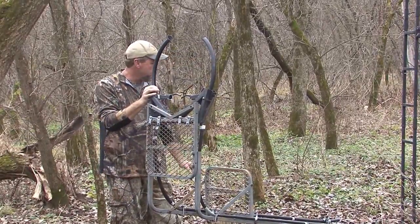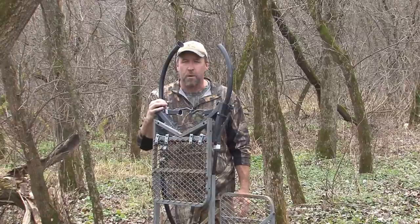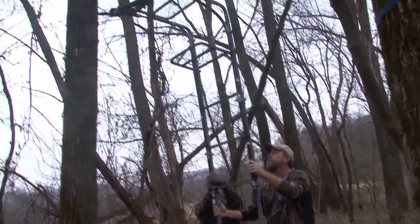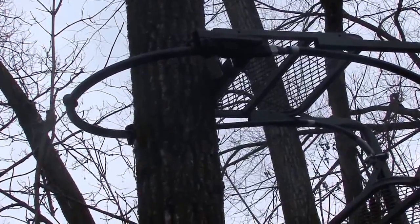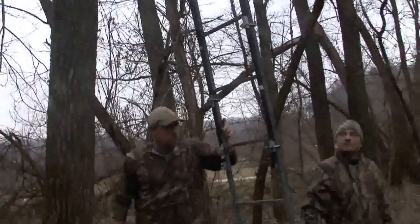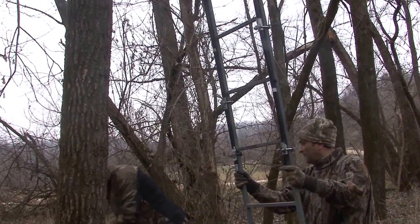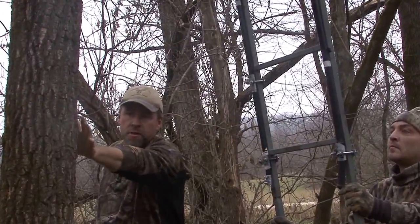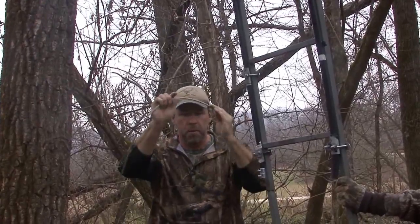So from here we'll go ahead and set it up on a tree, and we'll show how that works. As you see, we stand this stand up just like you would any other stand. You're going to push it against the tree, and the arms are going to actuate around there. Once you've got the stand in place, go ahead and just hold that for me, Nick, just so it's secure. Now, normally you would have an arm that goes across here. You'd go ahead and hook that up now so that you have everything in place.